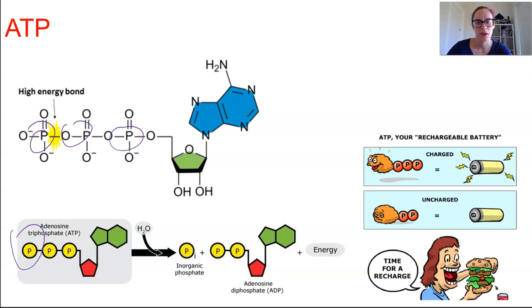So ATP is made by charging up a molecule of ADP. And once it's used, energy is released when required because we cleave off that extra third phosphate, which releases the energy to be used elsewhere. Interestingly, ATP does not move between cells.